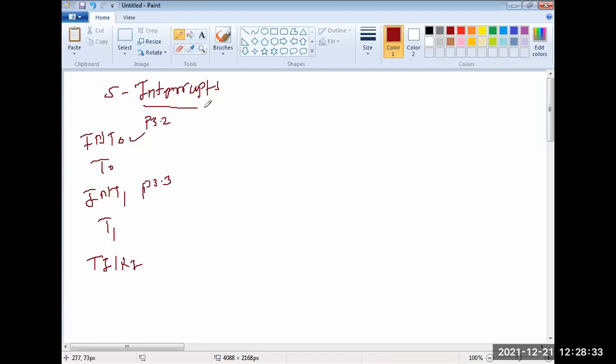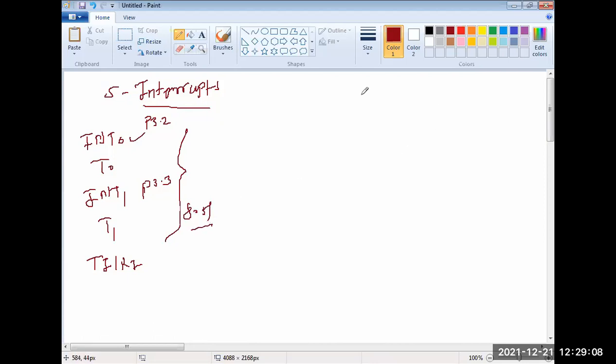And what is an interrupt? Again, I repeat the definition: it is a simple software signal, or it may be hardware, which takes the attention of the controller. Based on its priority mentioned by the vector table, the controller needs to take the action. The current program is suspended, the controller goes to that subroutine and executes it, and once executed, it comes back here. So these five interrupts were there in the 8051.